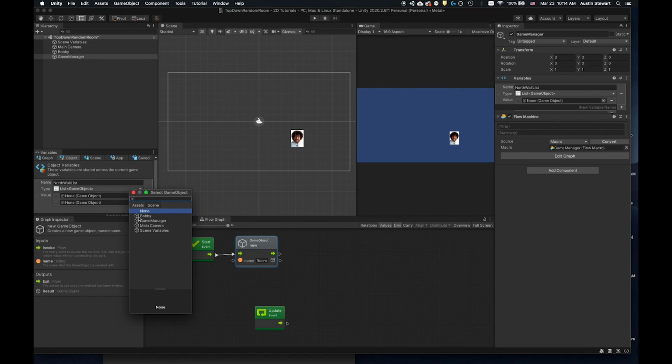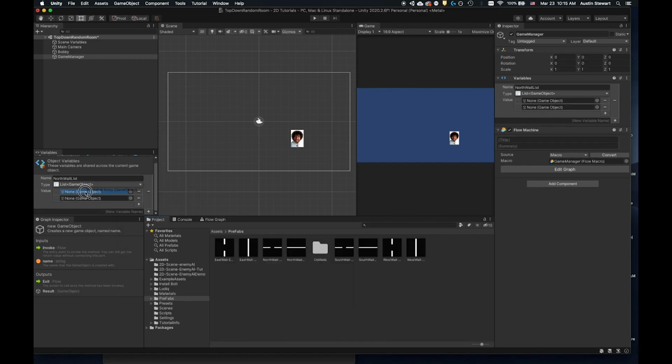And when I have these 2 values, what I need to do is go to my assets. So maybe I'll come down here, right? So I want north wall entry. And so what I'm doing is, I still have game manager selected, and I click drag. If I click on these, it's just going to select this, and my object variables are going to go away. So I click drag to do north wall, and with all of these, we want the entry to be the first object and the solid wall to be the second. So let's grab north wall entry, and then drag in the north wall no entry. Okay, so we've got this north wall list, and it has these 2 objects in it.